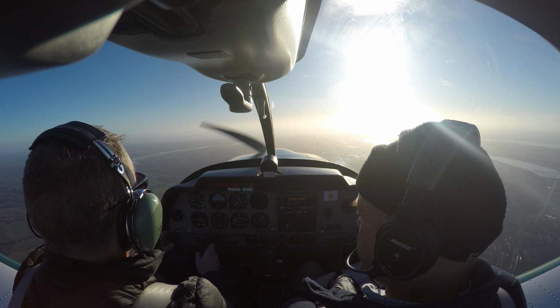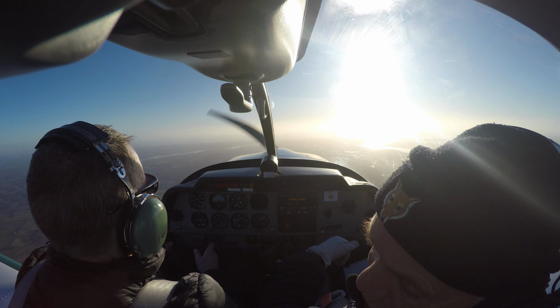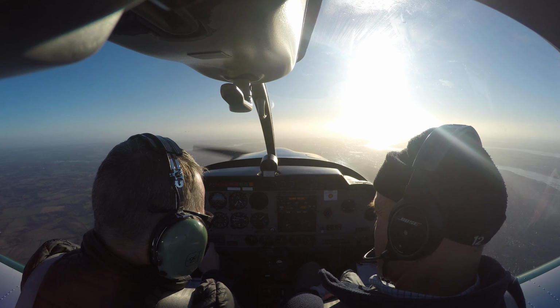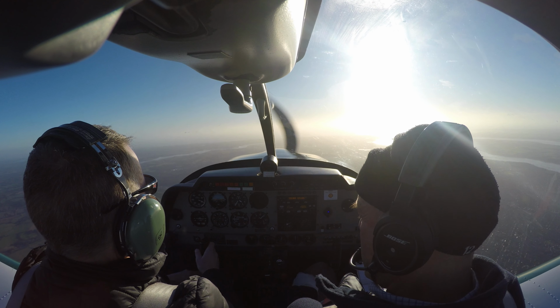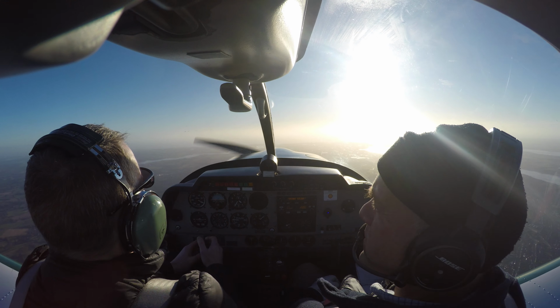Yep, that's good. Security, we're okay? Yep, that's good. Loose articles, a few things behind us, but nothing that's going to go flying anywhere. Engine, we're all in the green, even the temperature's coming up. And the carbon monoxide is good. That's good. Yeah, and also under engine we'll cover fuel, so we've got plenty of fuel, but now will be a good time to put the fuel pump on for stalling as well. Okay. That's good.